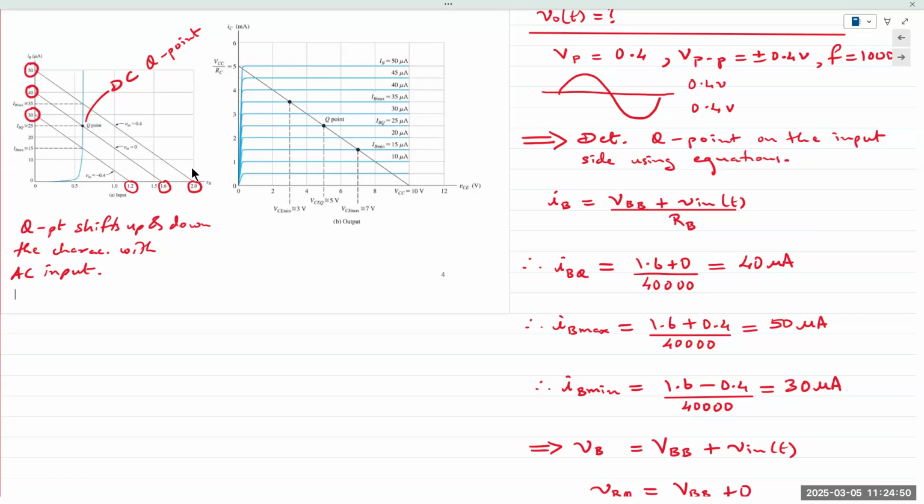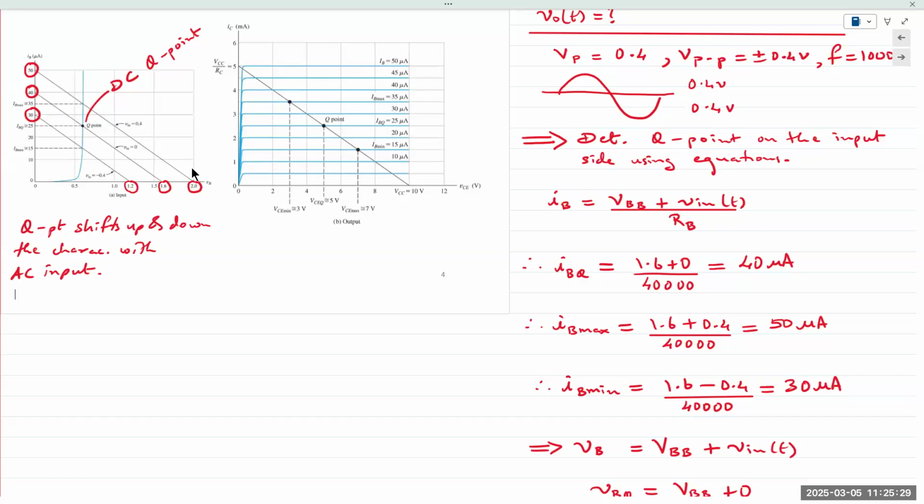So the question being asked is, before we go to the output, do we need to solve the load line for the input? The answer is yes, because we don't know what the input is. So it's a very good question. The point of the load line analysis is we want to determine what the output is. To determine the output, we need to know what the input is. And the input is derived from the intersection point. The y-axis coordinates of these 3 intersection points are the inputs to our amplifier.